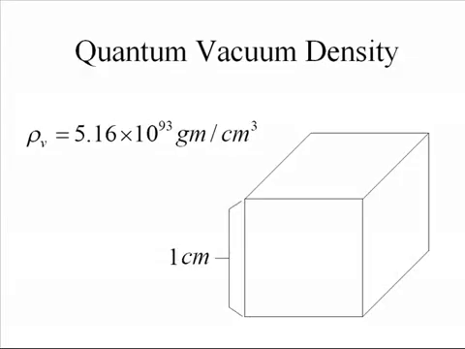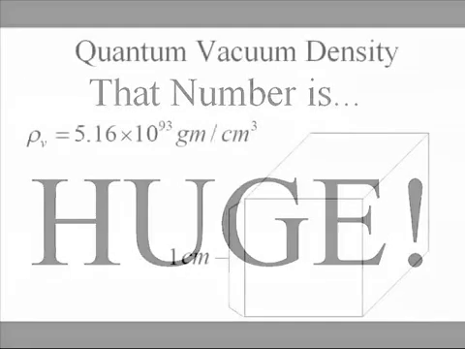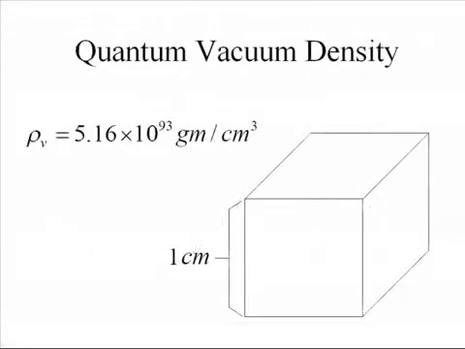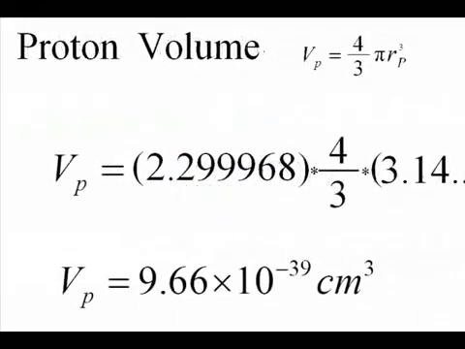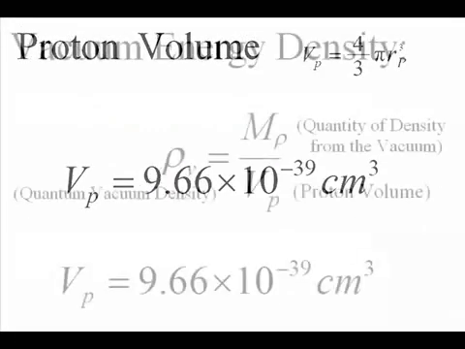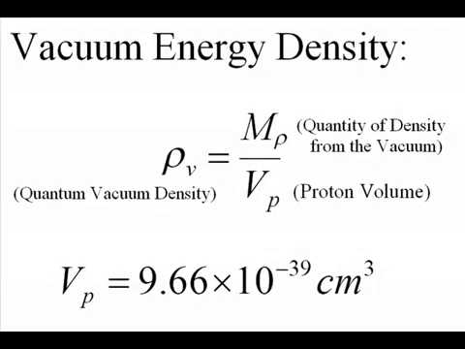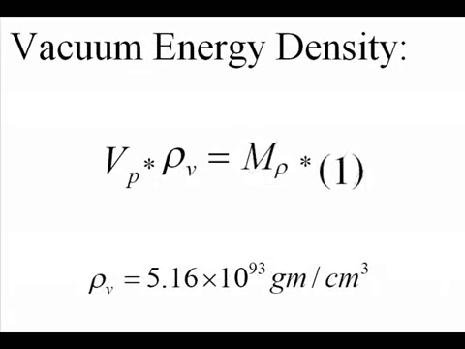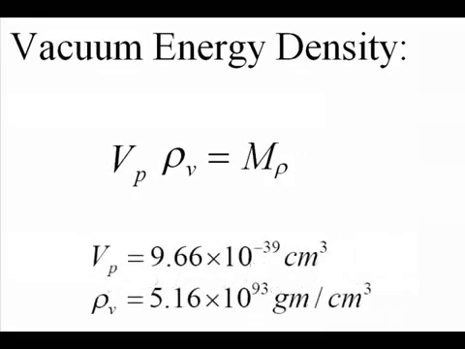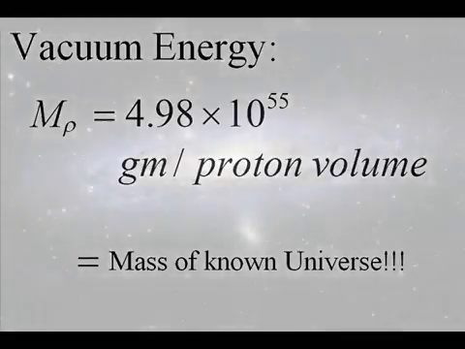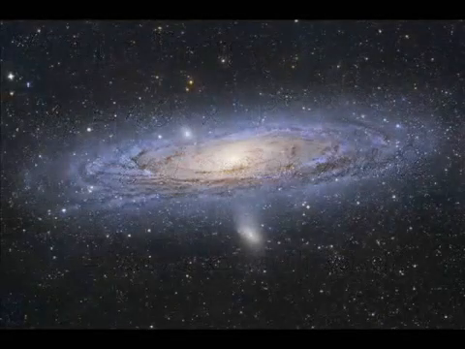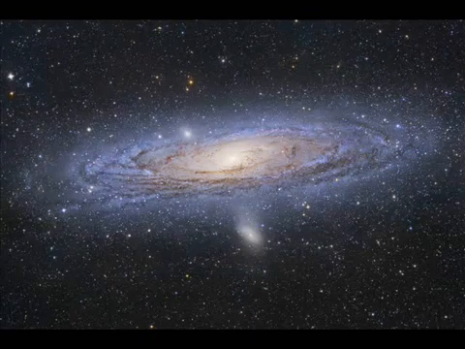It begins with the quantum vacuum density, which is a measured 5.16 times 10 to the 93rd grams per cubic centimeter. Then we calculate how much vacuum energy would exist inside of a proton, which has a radius of 1.32 femtometers, multiplied by 4 thirds pi r cubed to get the volume. A density is mass per unit volume, so if you multiply a density by a volume, the V's cancel to give the amount of mass that would be contained within a proton volume, which is 4.98 times 10 to the 55th grams, which also happens to be the mass of the entire universe, existing inside each and every proton.